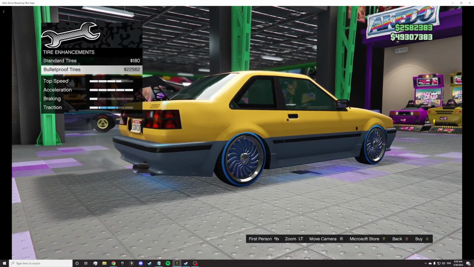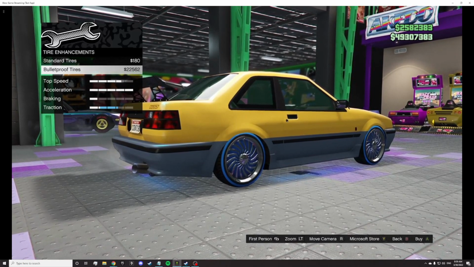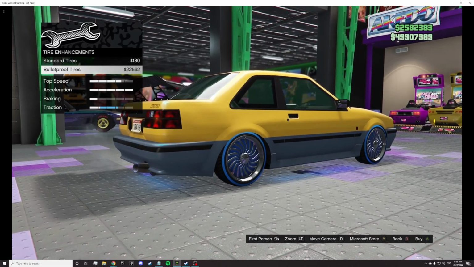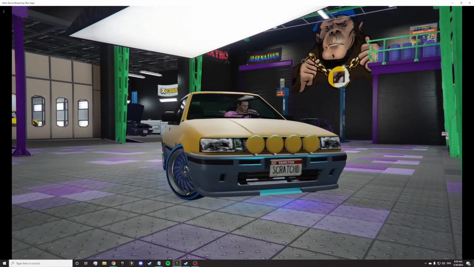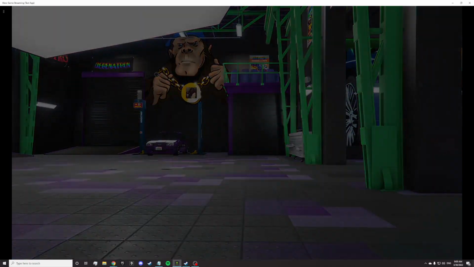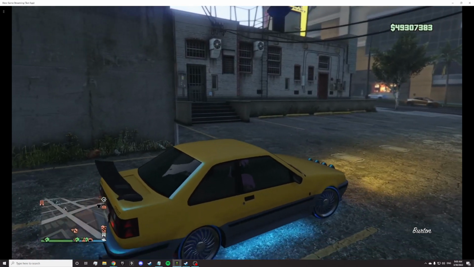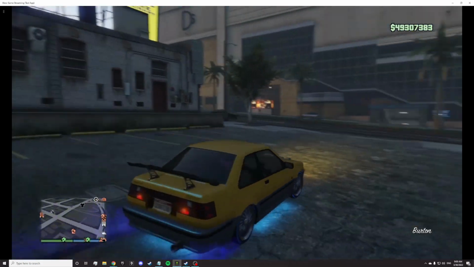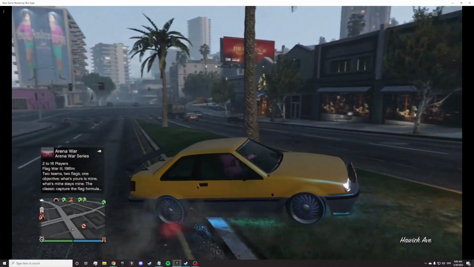But now you can select both of them. When that update came out where you can select bulletproof tires, they also added low grips. As much as I hate them, a lot of people like them. What are low grips? The name speaks for itself. It's tires that have low grip. Look. As you can tell, this wheel has low grip. I can barely drive. Every time I take a turn, I'm like a drunk man driving on New Year's Eve.